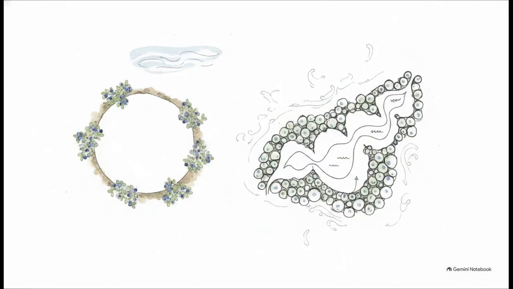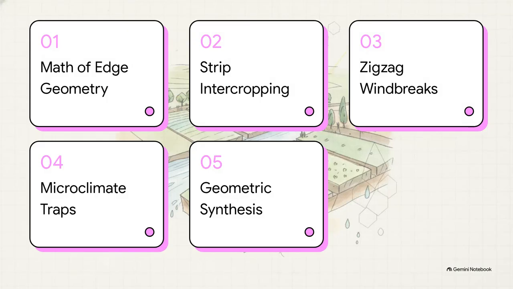Check out this comparison. On the left side, we've got a standard, straight-edged circular pond. Simple, right? But on the right, we have a pond with a crenellated or wavy edge. Notice how the geometry on the right actively manipulates that boundary. It actually yields 2 times the units of edge plants, like blueberries for example, compared to the simple circle on the left. The crazy part? The total water volume is exactly the same, but the earth-water interface, which is the most biologically active zone, has literally been multiplied.